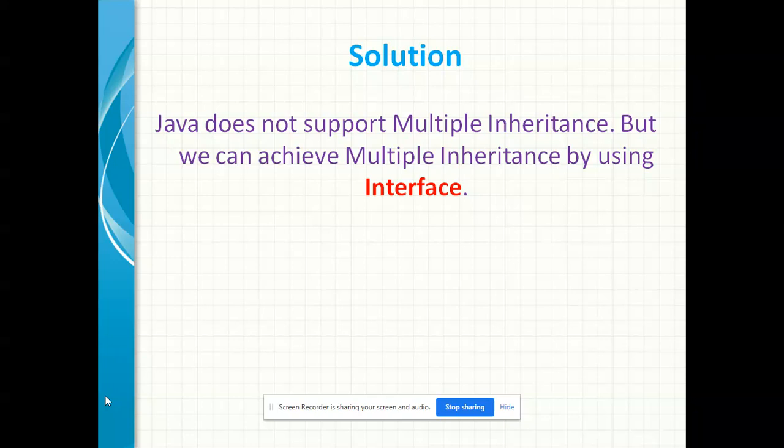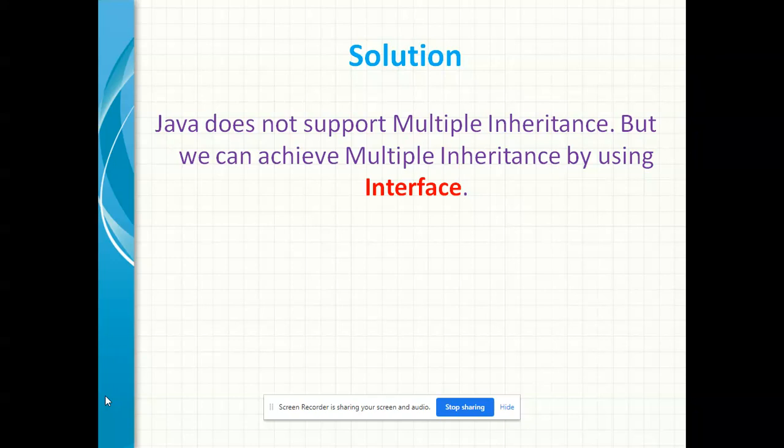So don't forget, Java does not support multiple inheritance because of this ambiguity issue, but we can achieve it with the help of interface. In interface, a mechanism has been provided to overcome this ambiguity issue without using the virtual base class concept. That's the plus point here.